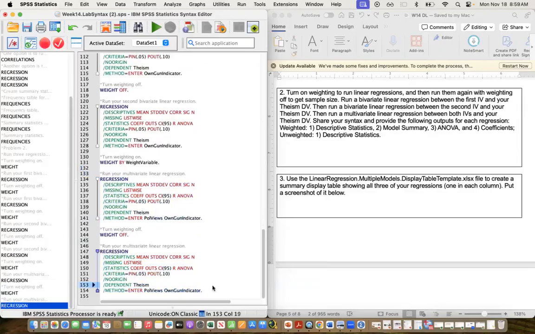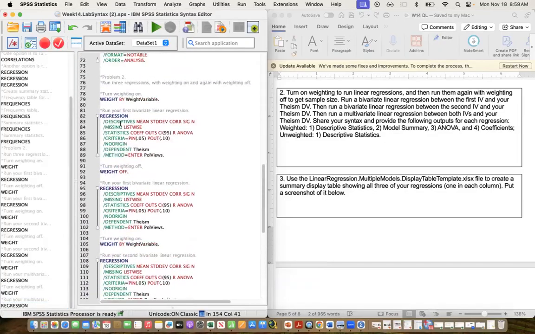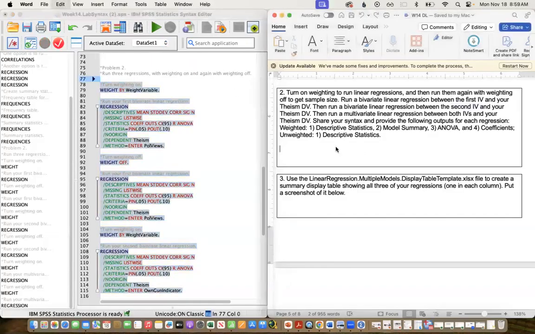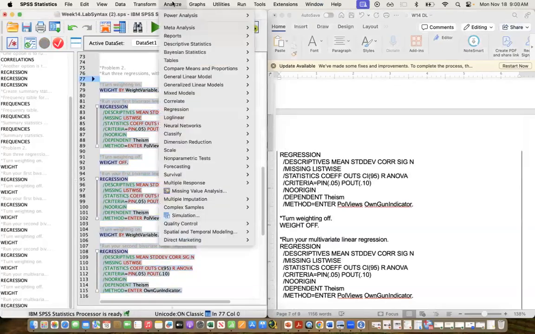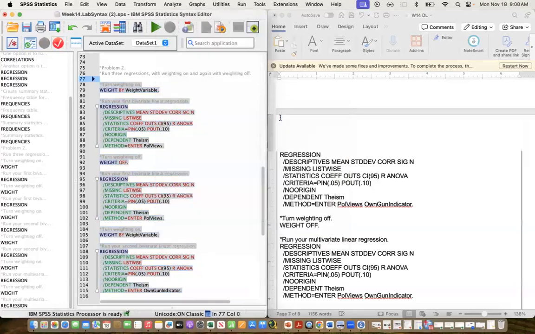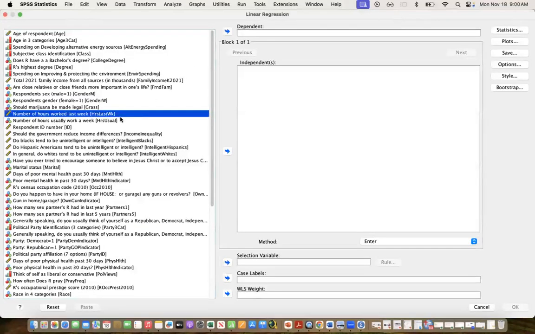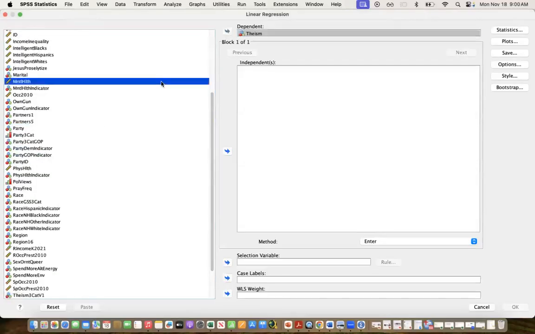Okay, so here's all my syntax. Again, I could also go analyze, regression, linear. I could put theism into the dependent, right?